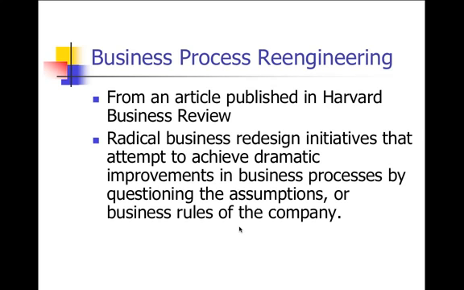In terms of business process re-engineering, in order to provide a service through supply chain management, you have to re-engineer, because you're taking away that business process and providing a way of interfacing to another entity or supplier. From the article published in Harvard Review, which is referenced at the end of the slide set, you can do a radical business re-design that attempts to achieve dramatic improvements of business processes by questioning the assumptions or business rules of the company. That's a generic definition of what business process re-engineering is all about.